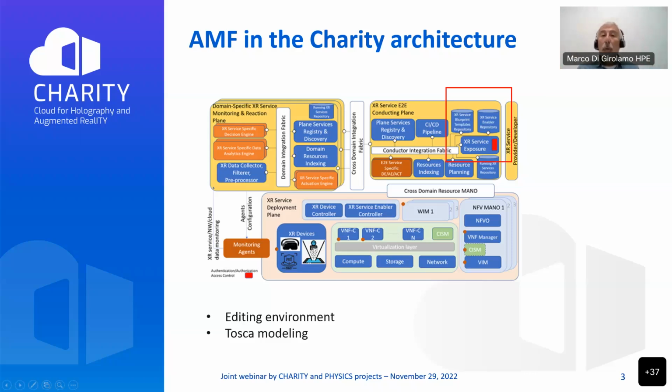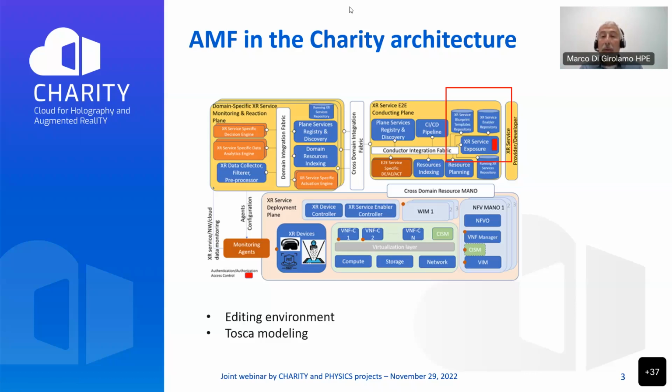And so we designed this part of the system in order to separate the general abstract definition of the application from the knowledge, the awareness of the deployment environment where it will be virtualized and executed.